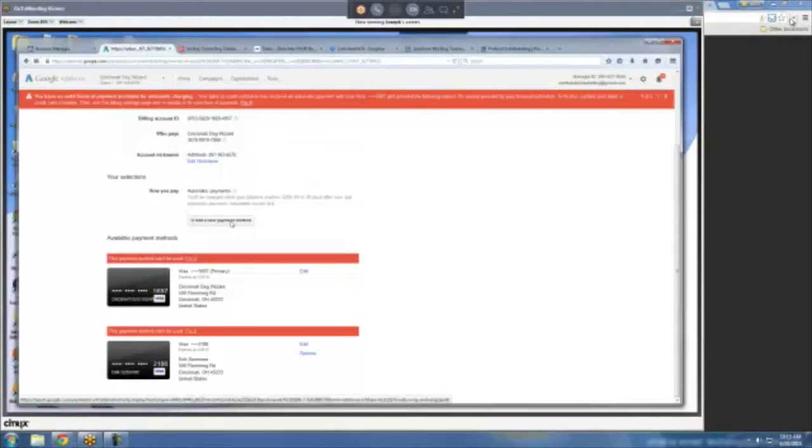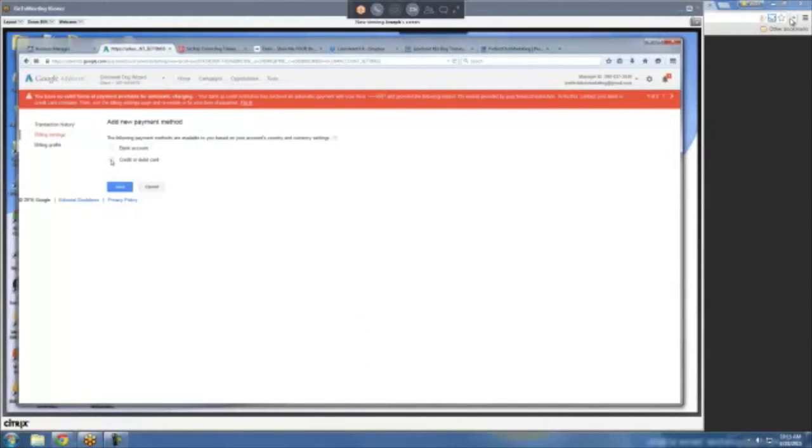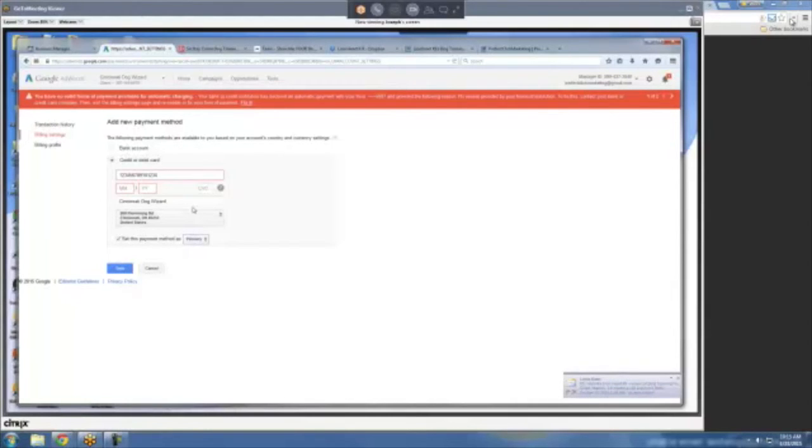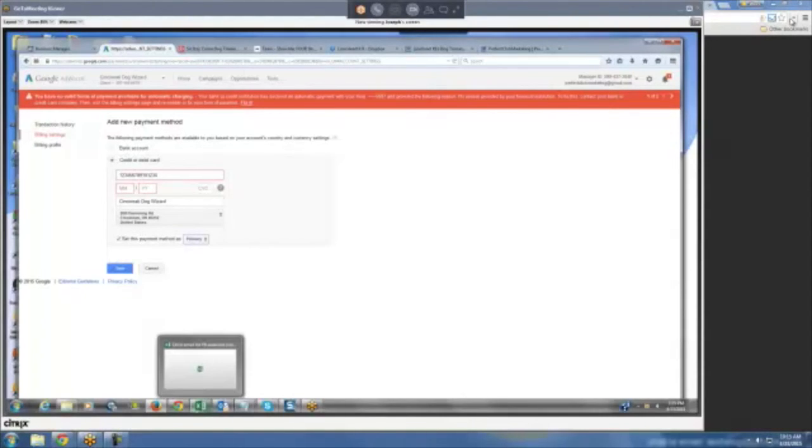Okay. If you did have a card to add, you said you would click that add a new payment method. So go ahead and click that. And let's pretend like it was a credit card. So we'll pretend like you had added in that information, the number, etc. What would you be likely to do? Then just complete this, complete that, and then set this payment method as usually the primary. Okay. So you would add that new payment method and make sure that was set to be the primary method of payment? Correct.